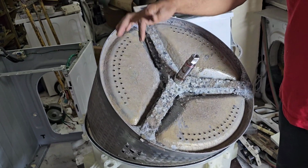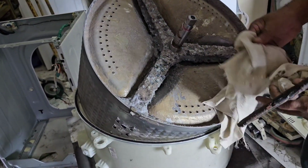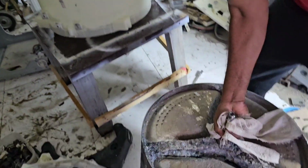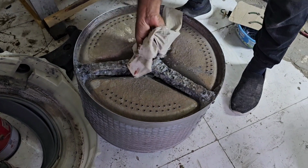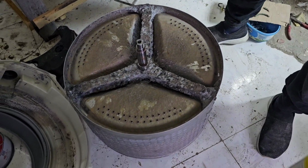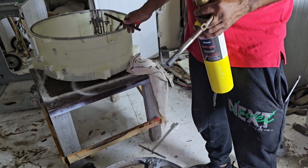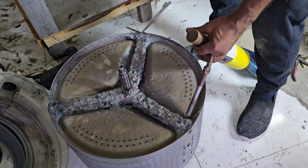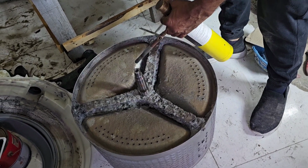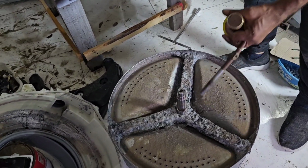Now we have to remove these three nuts. It is 10 number. Before removing we have to keep it down, and here we will keep it. And also we have to use this blow lamp because we have to heat up this area, otherwise it's not coming. Because of that we have to heat. After that it is very easy to remove. Anyway, this one is already damaged, we cannot use it again. We have to remove this one. Because of that we are keeping heat here. We do the heat, and after that it is very easy to remove.